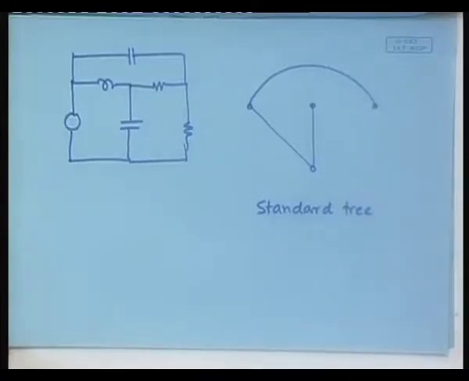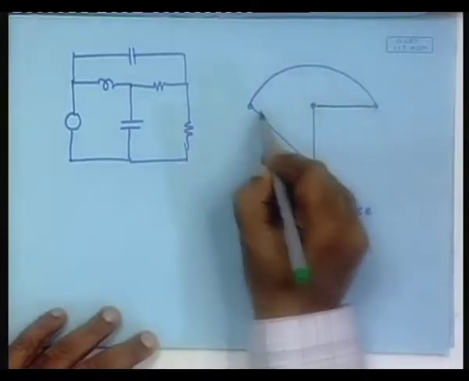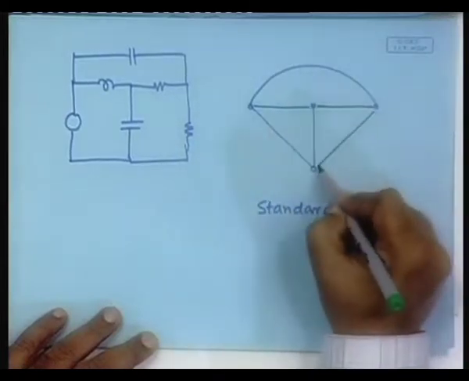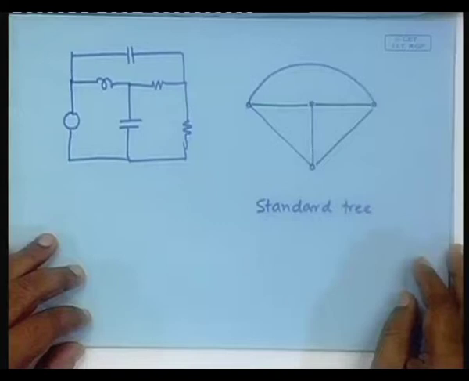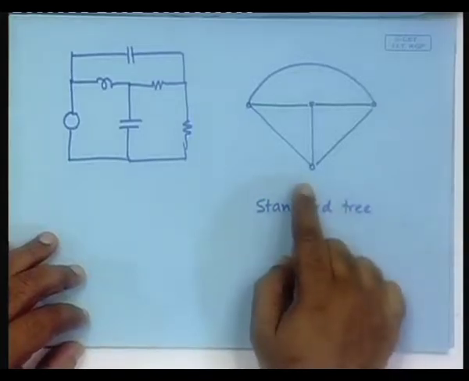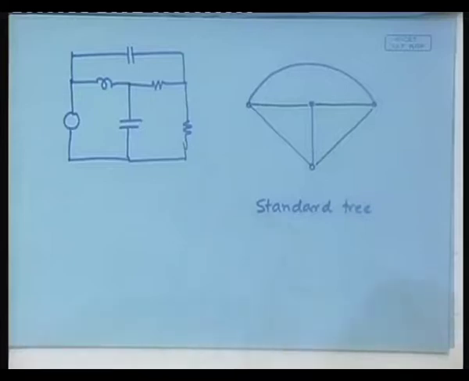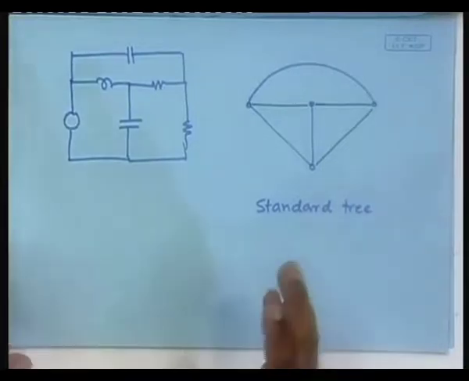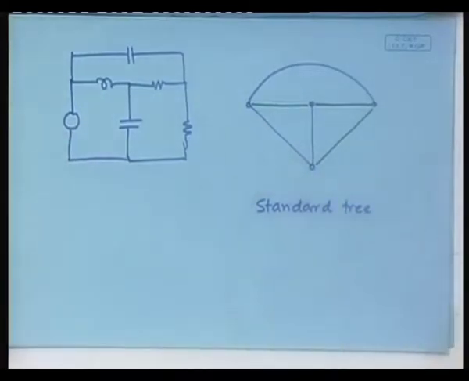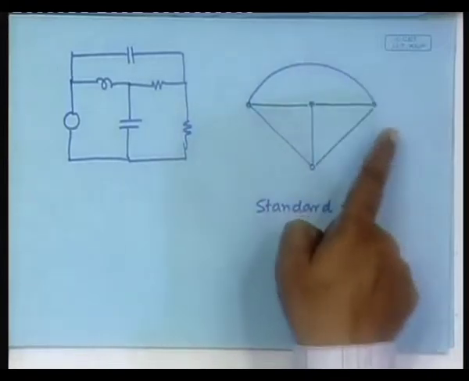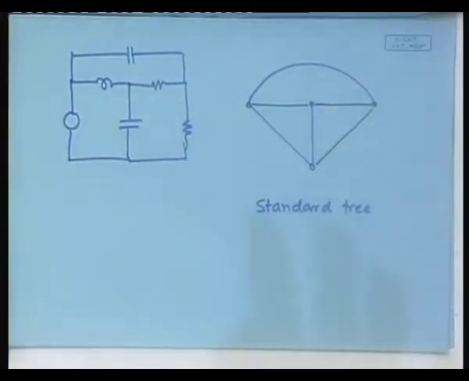Right. So, what are the core tree branches? These are the core tree branches. Is it visible as two different colors? Okay. Then the tree and the core tree we have identified. Now, we will say that we will take those as our variables that are related to the tree and the core tree.